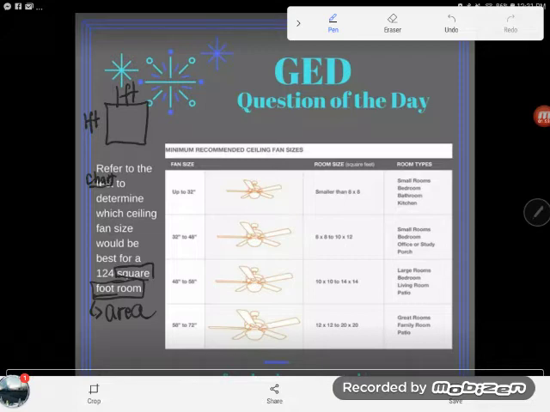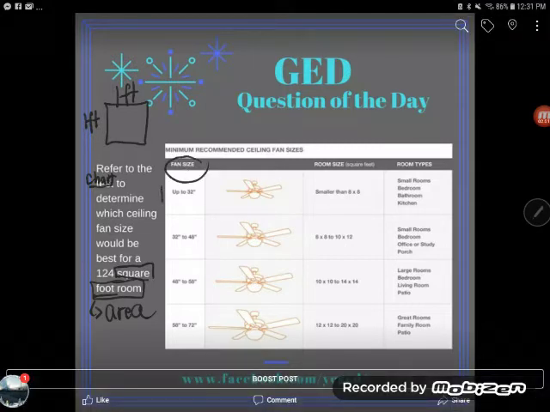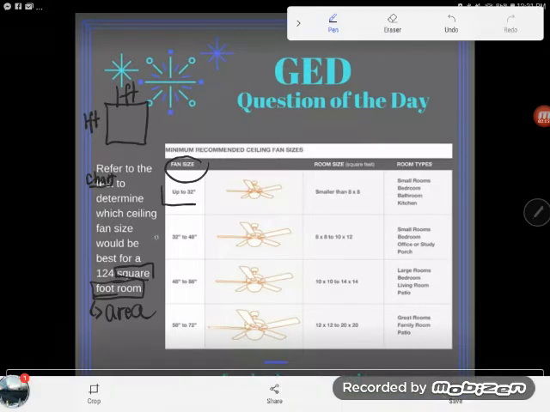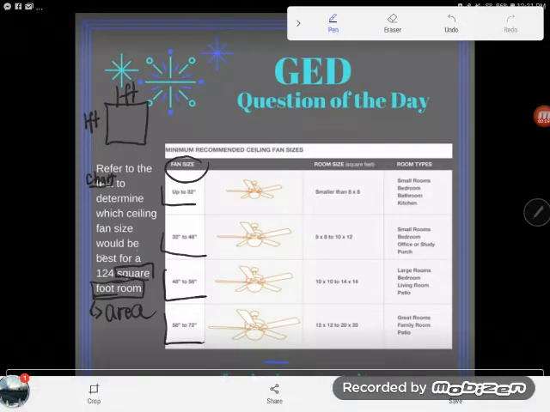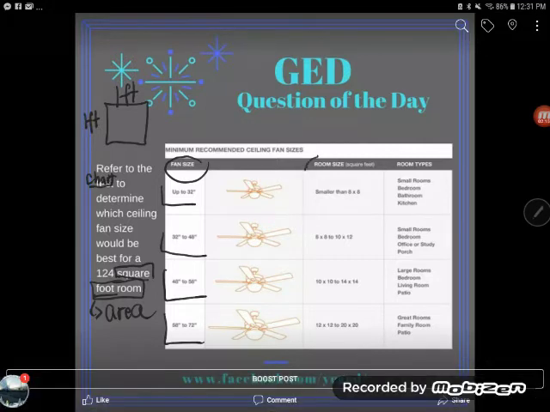Basically I'm looking for a fan for a room with an area of 124 square feet. So let's take a look at this table that we have here. Looks like we have fan size and we see these different fans, and so this is going to be one of our answers because it does say which ceiling fan size, but then we're looking for the one that would be best for 124 square foot room.